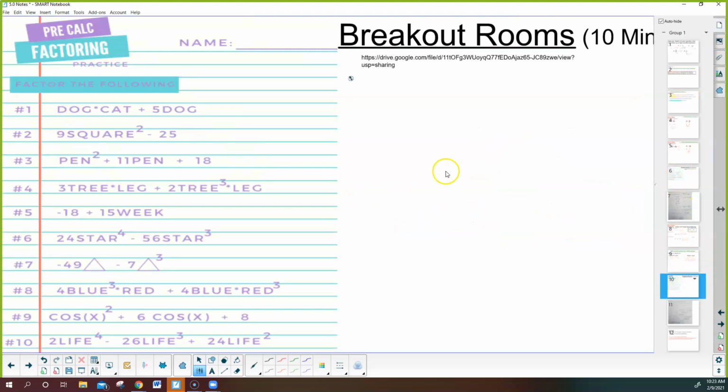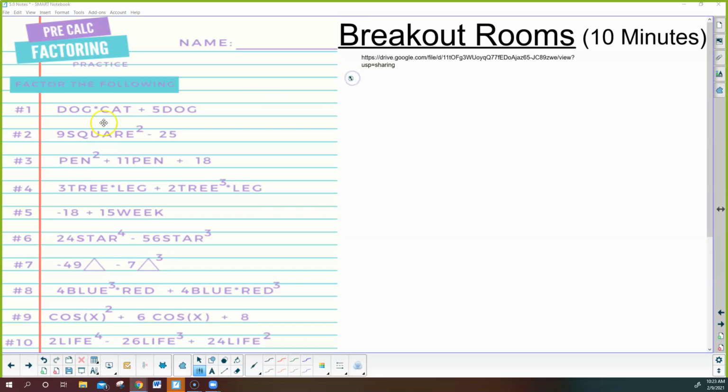All right, so we're going to go to one more breakout room. I'm going to share a different slide, and your goal is to work through this one kind of the same way we did the other one, except the only difference is now we've got just factoring. So factor each of the following. There's 10 questions on this one. I will put you in the same breakout room, and I'm going to give you the new worksheet here in the chat. Once you get into the breakout room, I'll also put this in the message to the chat. So you can go back to your breakout room.